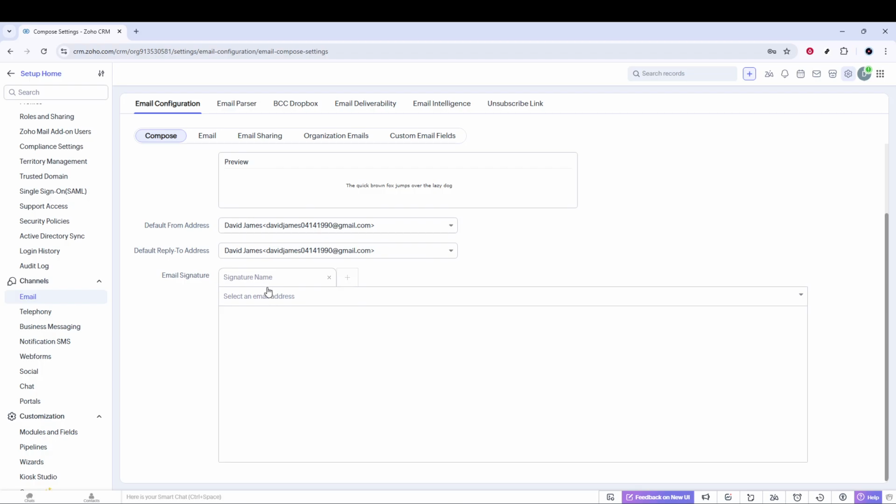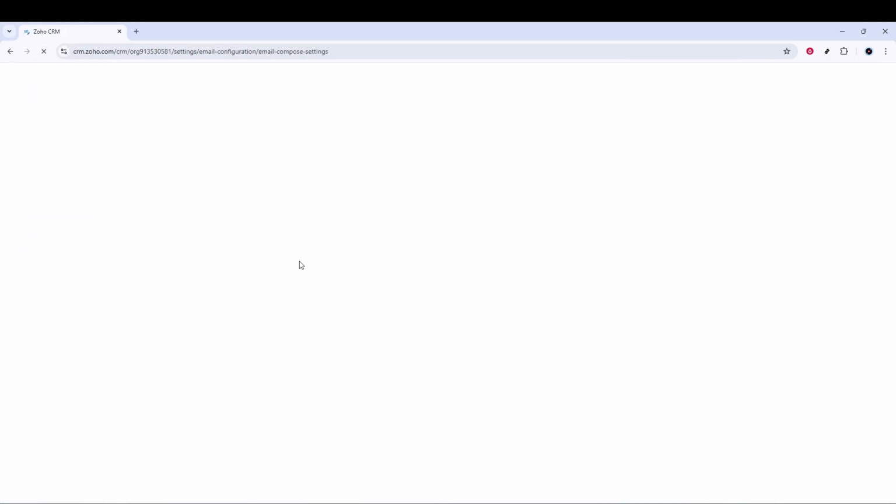You should now see a text editor where you can build or edit your signature. At the top of this editor, there's a toolbar with various formatting icons, similar to what you'd see in a word processor. Since we're working with an HTML signature, we don't want to just type plain text. Instead, we're going to paste the HTML code directly.